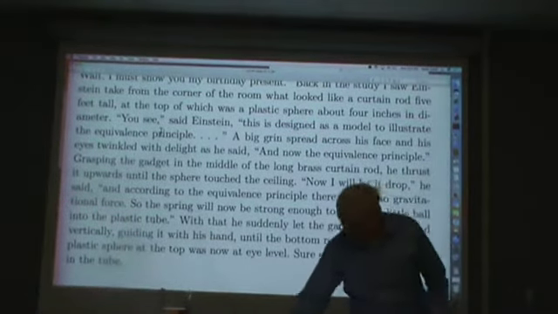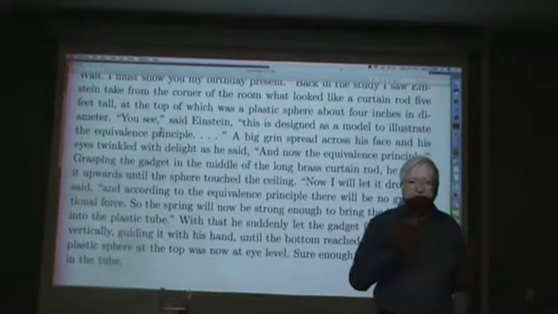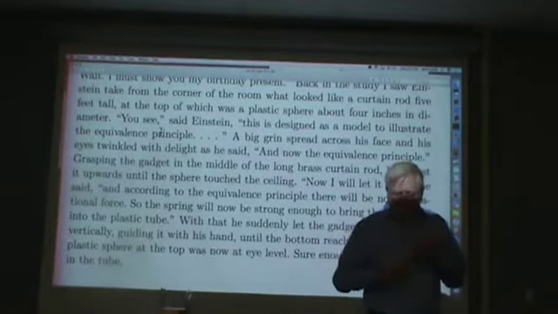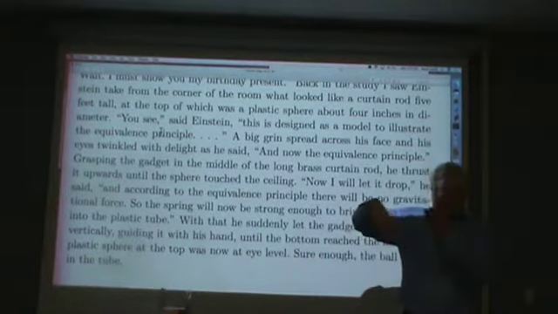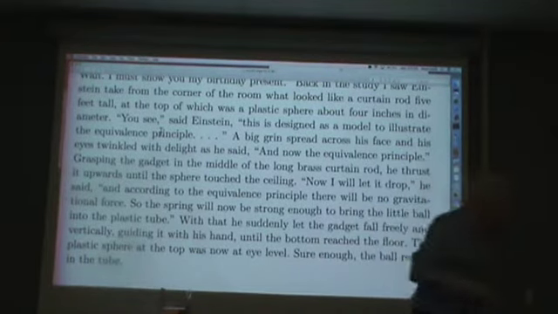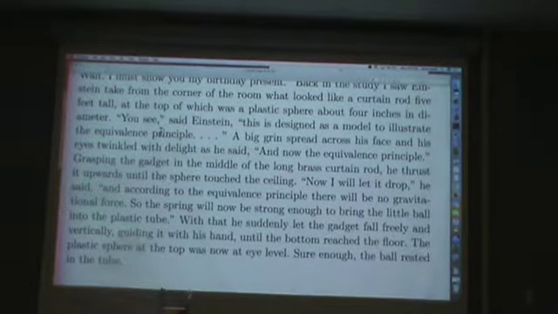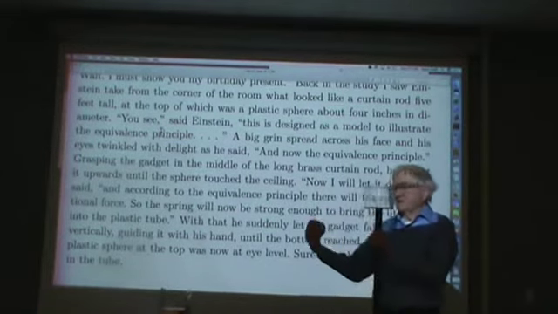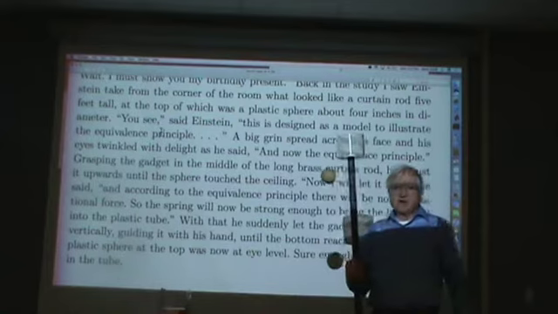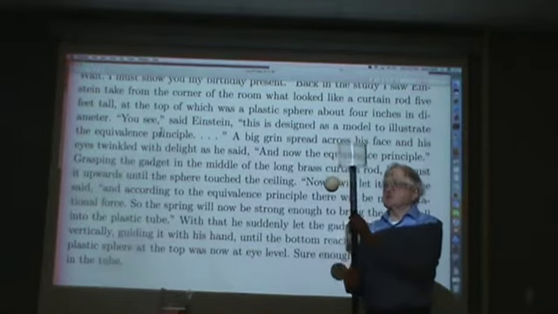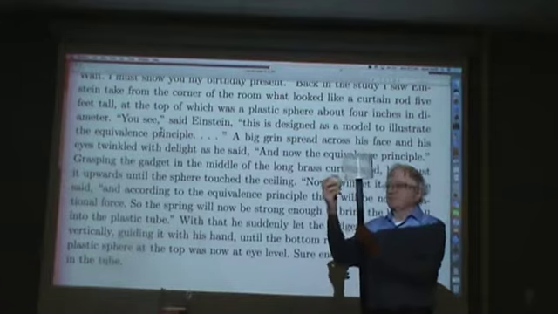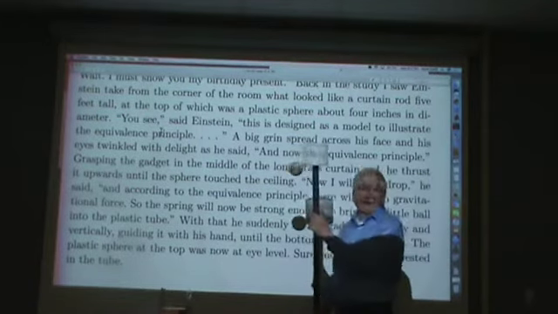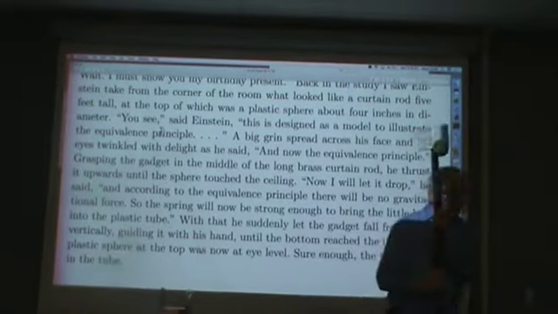So the idea here is that there's a spring in the tube that isn't strong enough in an ordinary gravitational field to pull the ball into the cup. So let me get the... So this is the ball, this is the cup, and you see if it just sits here, it's not strong enough, there's a spring in here, it's not strong enough to pull the ball up to the cup. On the other hand, actually, can you turn the lights on now?